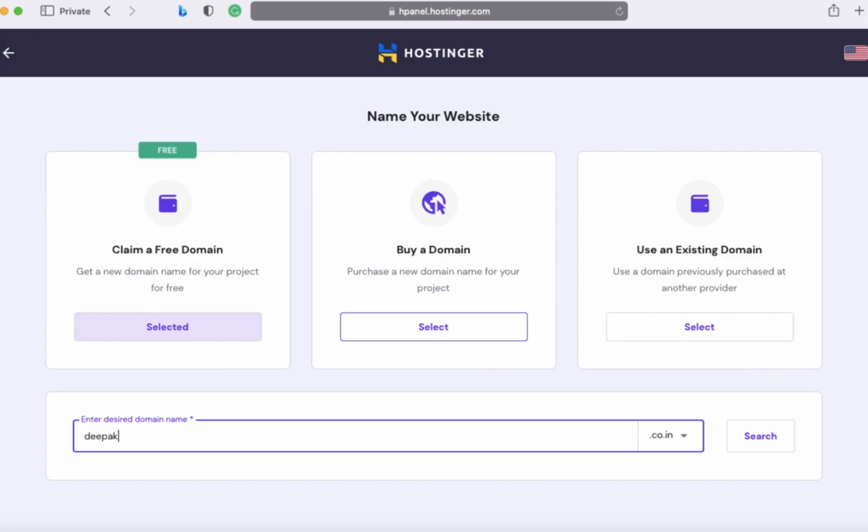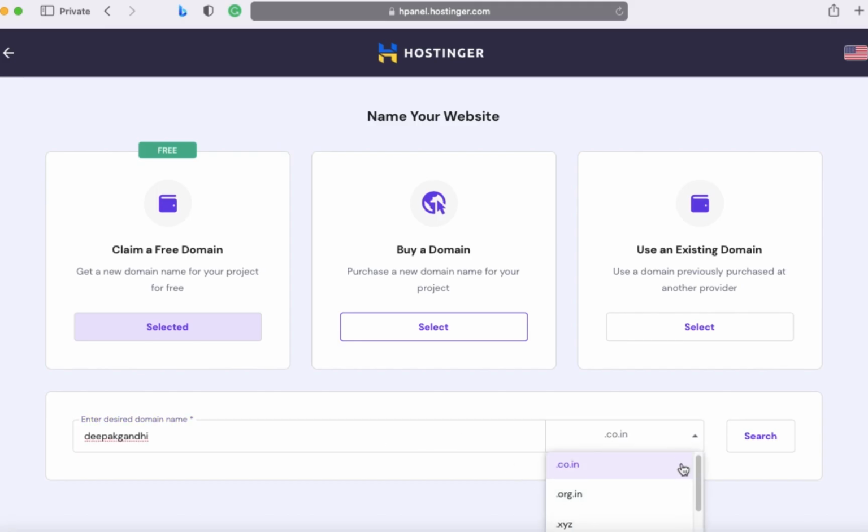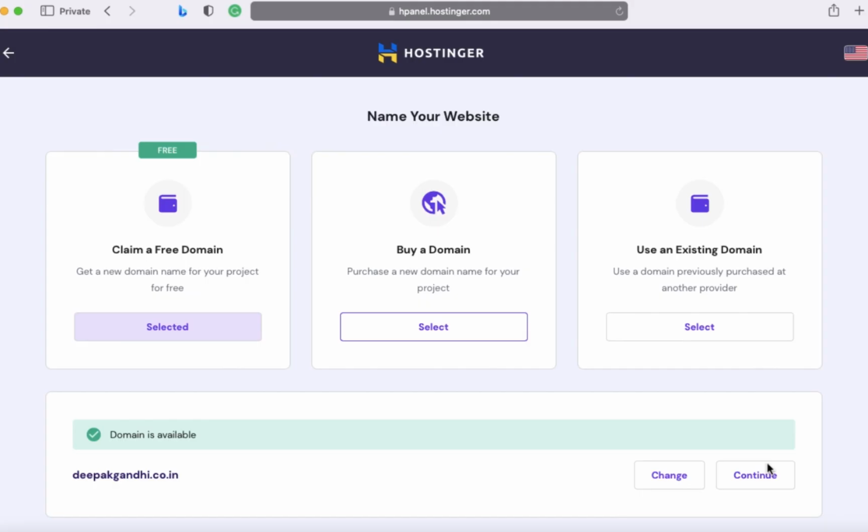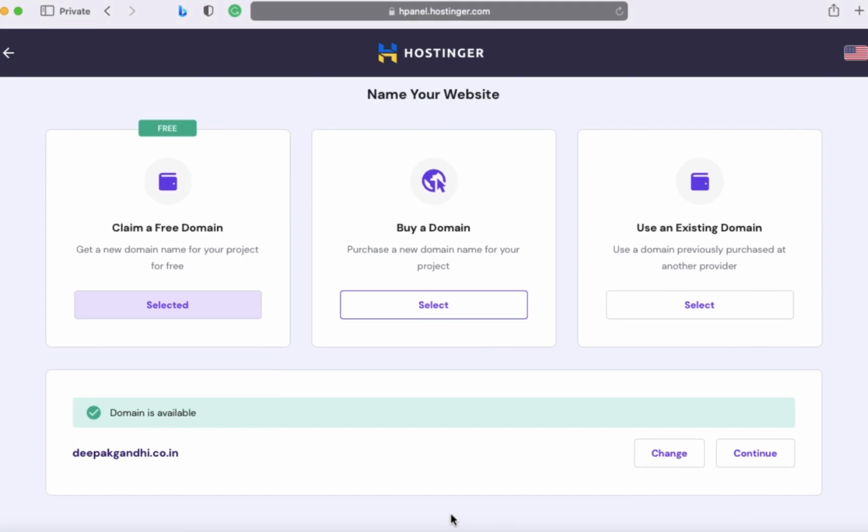Here it is giving us an option for what kind of extension we want. As I suggested, we always look for .com if you have decided that you are going to launch your website, but for a practice session, any extension will work. So let's say I search, and it is giving me an option, deepakgandhi.co.in is available, or if you want to change it, I can change that also.